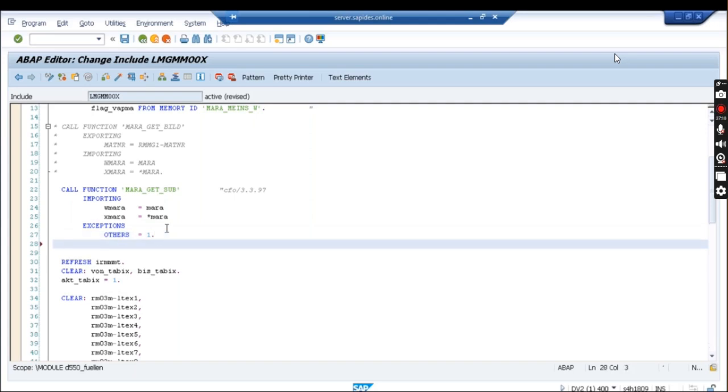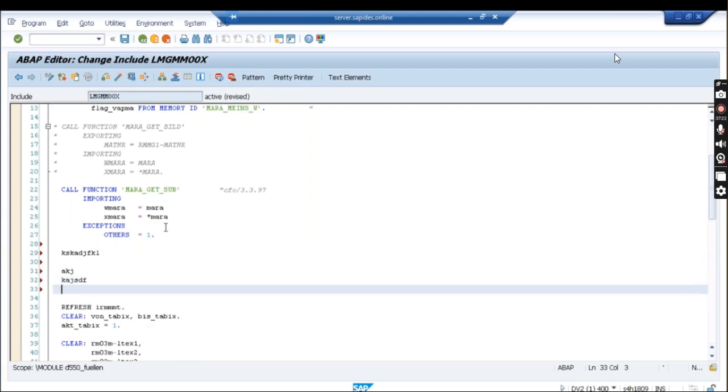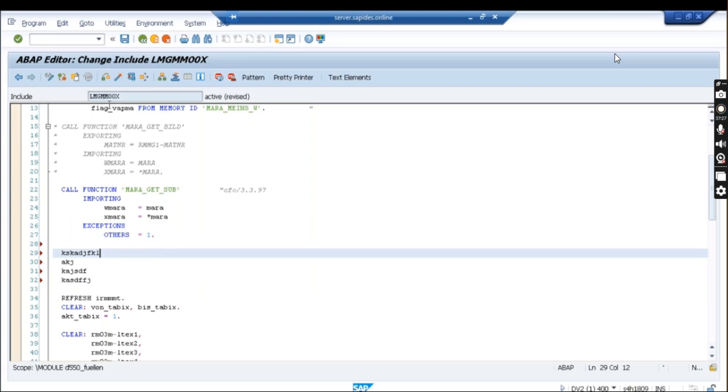For example, suppose I have written some code over here, right? I have written some read, write, whatever, some message I have written. Tomorrow SAP has done some changes in this include.